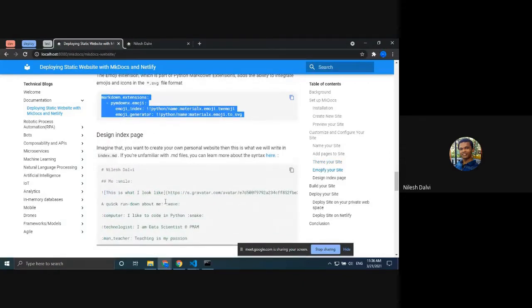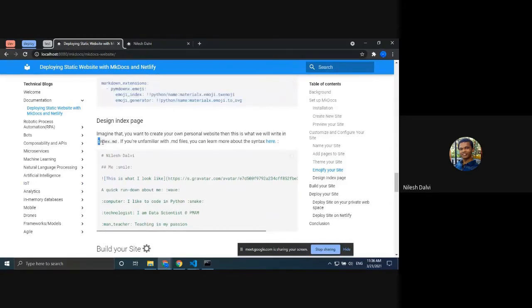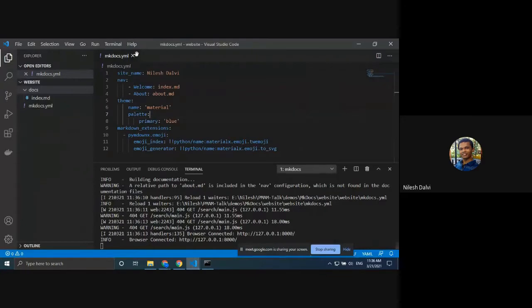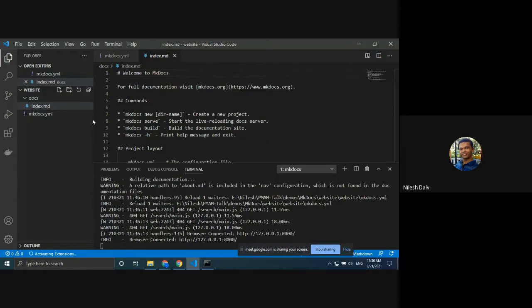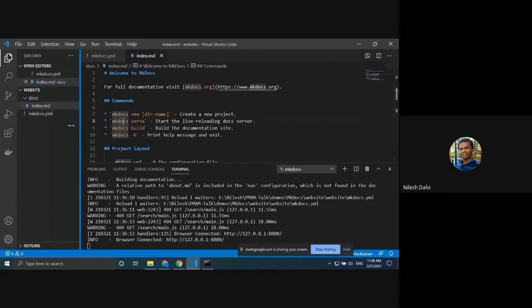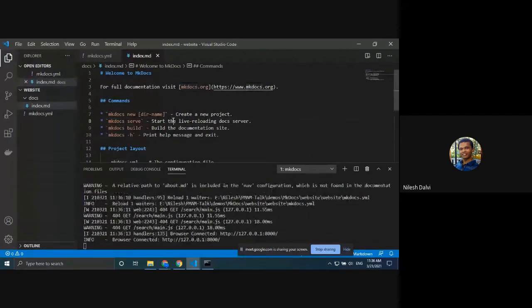So the next part is how we can design the index page. Okay. So here we have to make whatever changes in the index.md file. Just let's go there and open the index.md file. Okay. As of now, you can see the default code which is there.